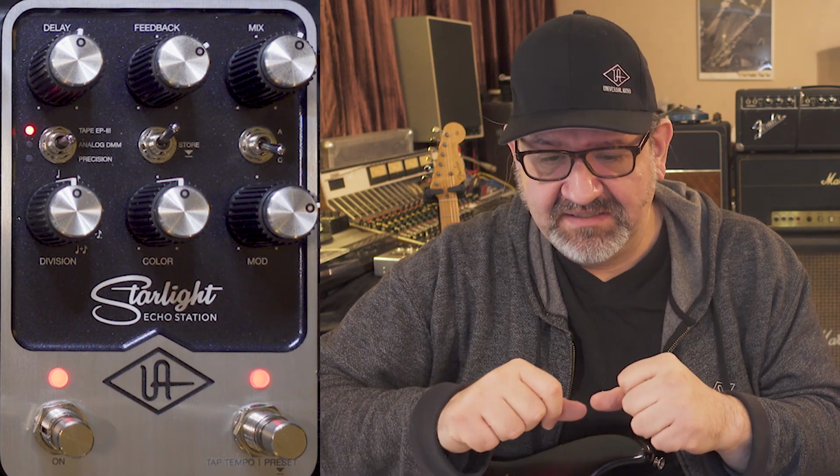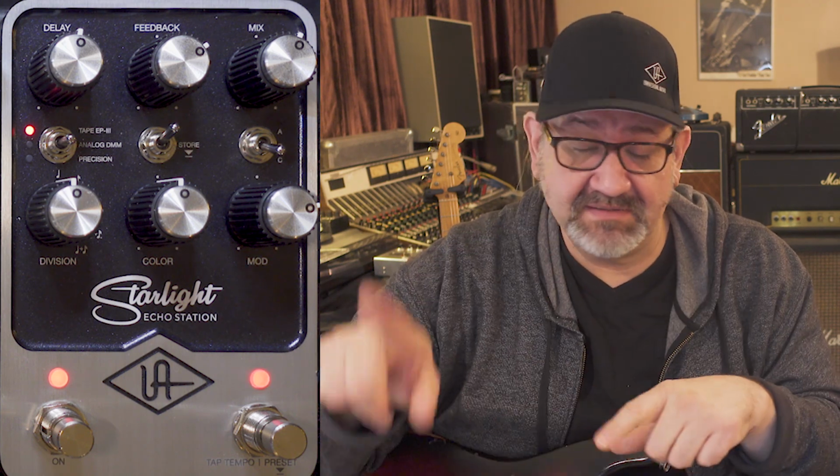So, and if we go a little more, I'm going to go to the C machine. Now this modulation knob changes with each machine because it's tied to each different EP3 we modeled. So the C machine is the one that fell down the stairs. It's got the oldest tape that I wore out for 20 years. And it's barely hanging on there, but it has that really warm, sort of saturated, crunchier tape sound. Plus it's got dropouts in the tape. So as you hear the chord move, you're going to hear a lot of ambient pitch pulling from the flutter and the modulation just from the wow kind of moving around, plus the dropouts.